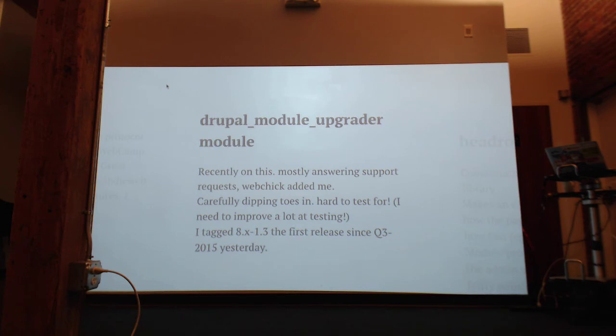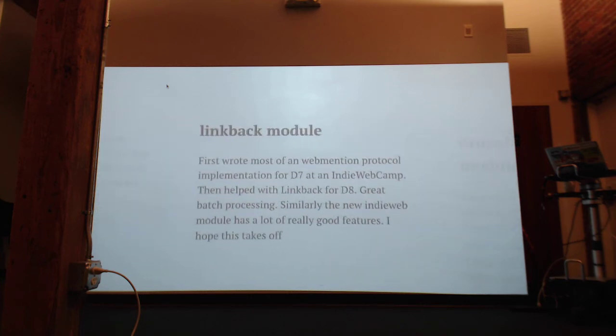So I put a commit on there, and then I tagged a release, and so now it's got 8.x-1.3 as of a little earlier this week. So that's good. First one since 2015. So you can experiment with turning Drupal 7 modules into Drupal 8 modules, and take a look at the issue queue, and maybe some people can help me figure out the more advanced trickiness involved in really improving it.